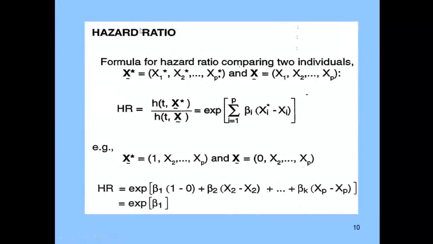Okay? So if it turns out, for example, the first variable is 1 if you're X star and 0 if you're X, and all the other X's are the same, they don't change from one person to the other, then the hazard ratio would be beta 1 times 1 minus 0 plus beta 2 times the same difference between the same thing. These things would cancel out, and you get e to the beta 1, which is the same old thing. And the way you compute the hazard ratio, if there's interaction or other variables in the model that you're controlling for, is an exponential formula where this is the general expression for it. So this is a piece of cake in terms of doing it.